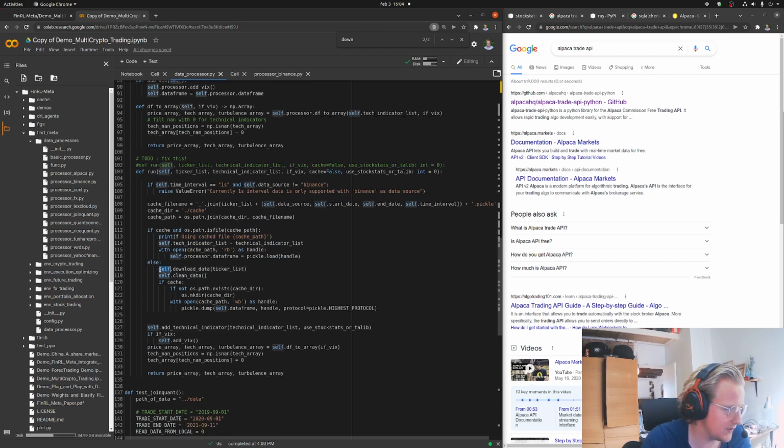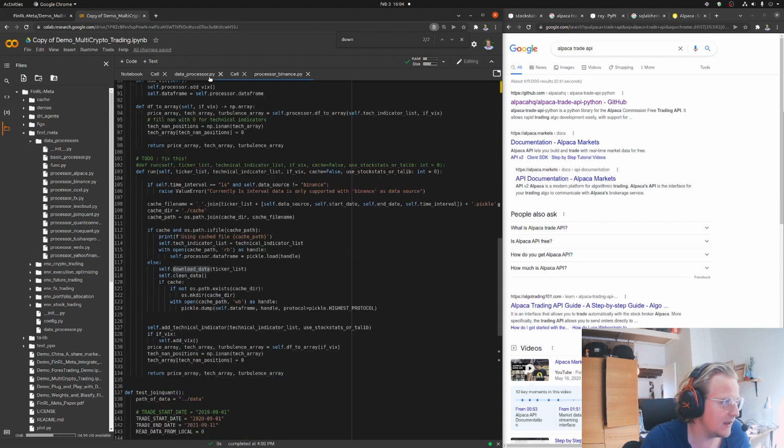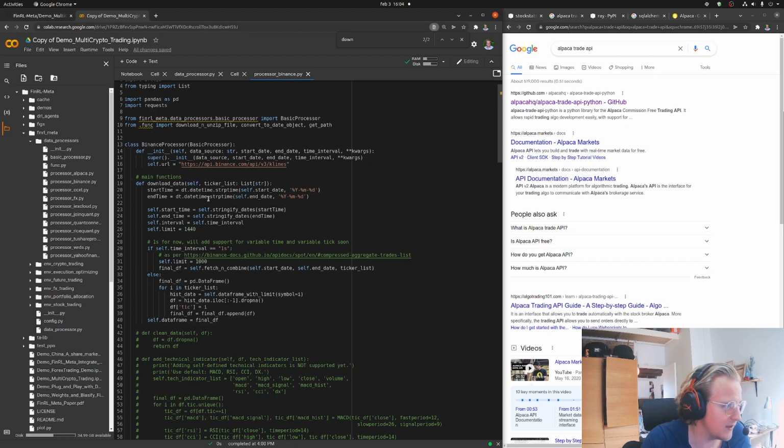So self.download_data. The data processor is already set, which is this processor Binance, which you can find in your files here. And then it says download data. Here it sets the start time in the requested format, the end time, stringifies that, and sets that as part of the class.